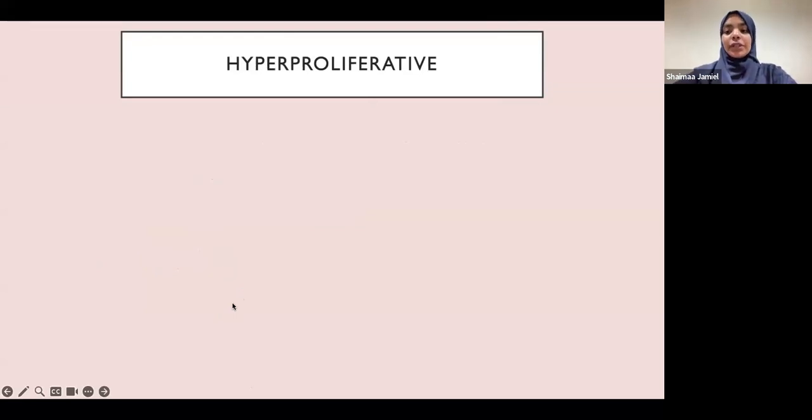Okay, moving on to hyperproliferative. So hyperproliferative anemias, the name is kind of confusing because if it's hyper, that means we're dividing more. So how can me producing more red blood cells cause anemia? But it's kind of a misnomer, I would say. So it usually happens in hemolytic anemias. And what is a hemolytic anemia? It's when the red blood cells are destroyed prematurely. They're not supposed to burst now, but they're breaking or being destroyed very fast. So this is hemolytic anemia.